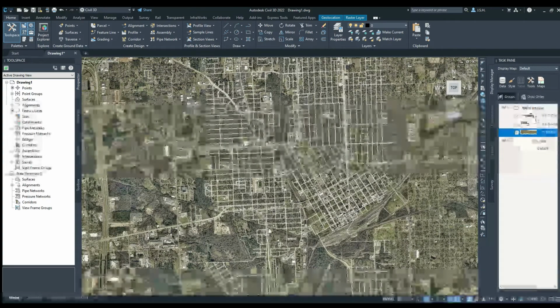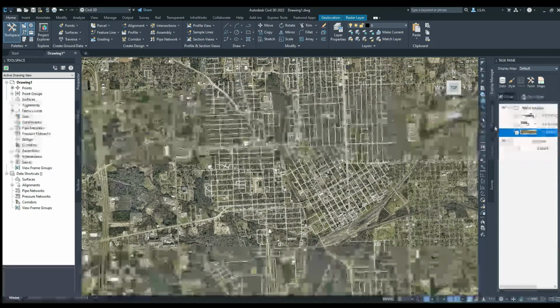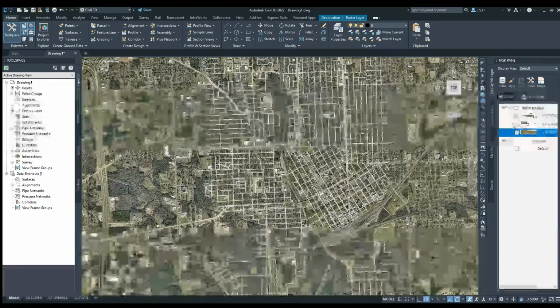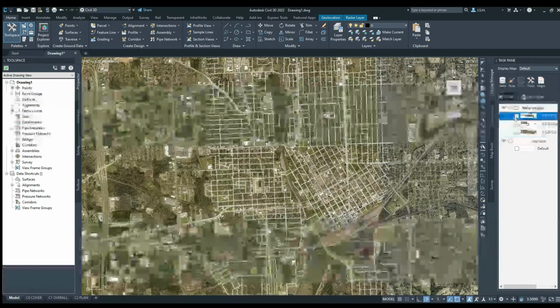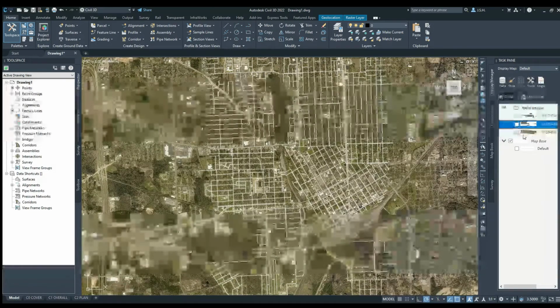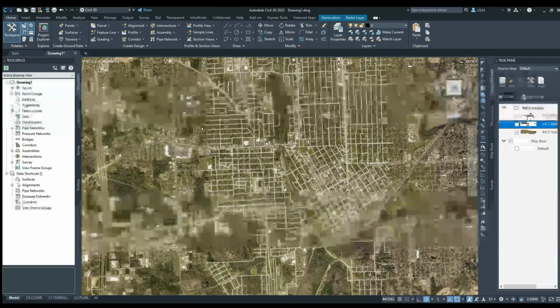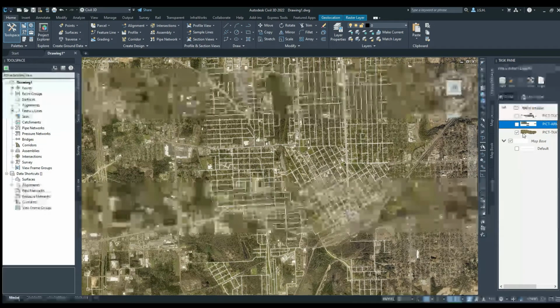It'll show your aerial images here, and if you are in the city, you really want to try to make sure to select this top one. But if you're outside into the county, you can use this back one here. High resolutions are going to be seen in the city area, but we don't have any high resolutions for the county, so you can focus in on just the area you like.